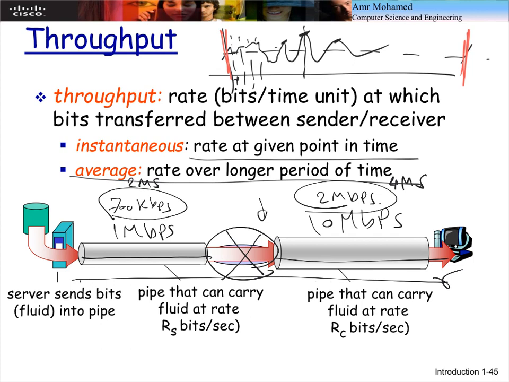6 milliseconds. This is different from the throughput. So the throughput is bottleneck based. Delay is accumulative. Why? Because when the packet goes from here to here, it will go through this delay and this delay and this. So the packet delay is accumulative in nature. However, throughput is bottleneck in nature. So if you have R1 and R2 and R1 is less than R2, then the average throughput that you will get is R1. This is very important to understand.